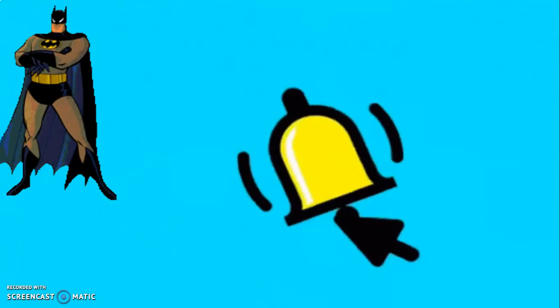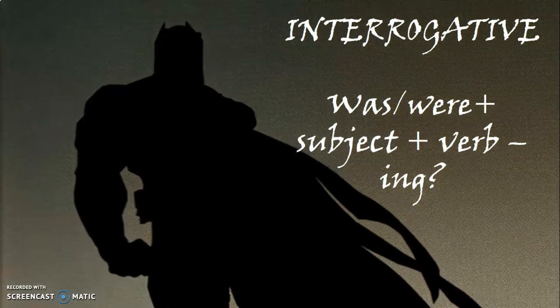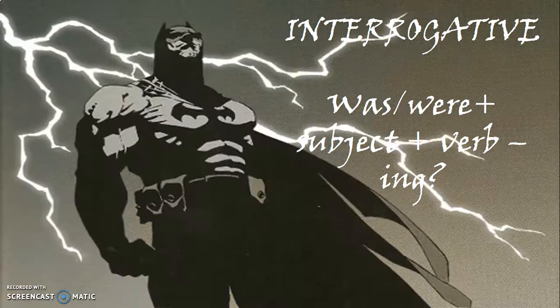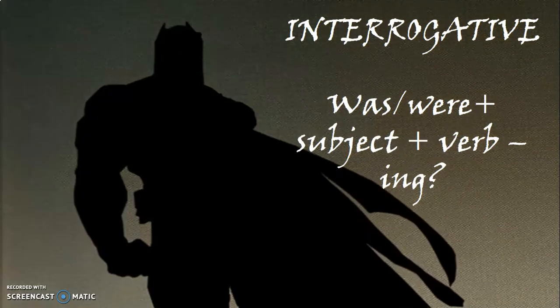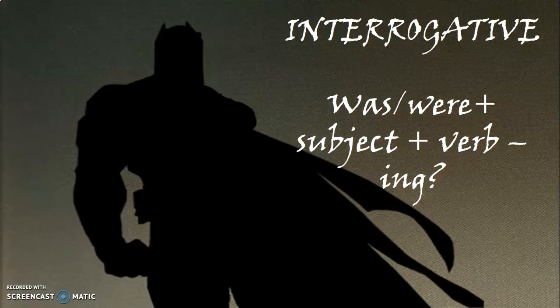Let's continue with more about past continuous. Now, let's take a look at the interrogative statements. They start with was or were plus subject plus the verb in ing. Para poder hacer las preguntas con past continuous. Ahora vamos a comenzar utilizando was y were, seguido por el sujeto, más nuestro verbo con terminación ing.